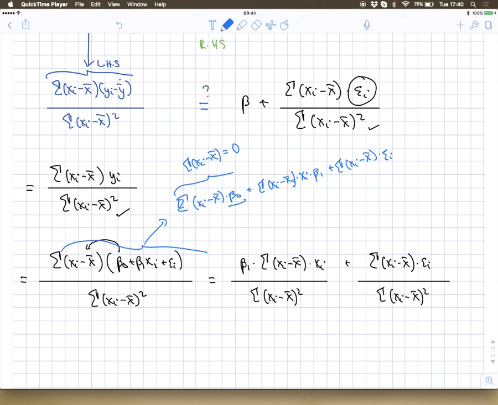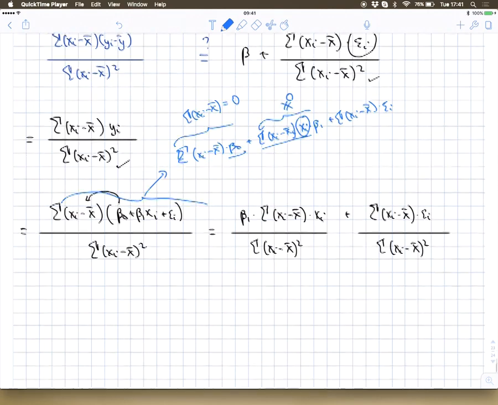Yeah, the xi, you can't pull it out. This is not equal to 0. Right? But the sum of xi minus x bar, that is equal to 0. Okay? This xi here, I cannot pull it out. So that sum here, this bit here, is not going to equal 0. Okay. And that's something that you should try and go back to and get familiar with.